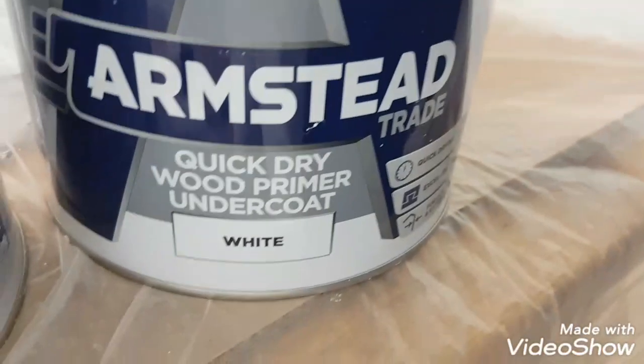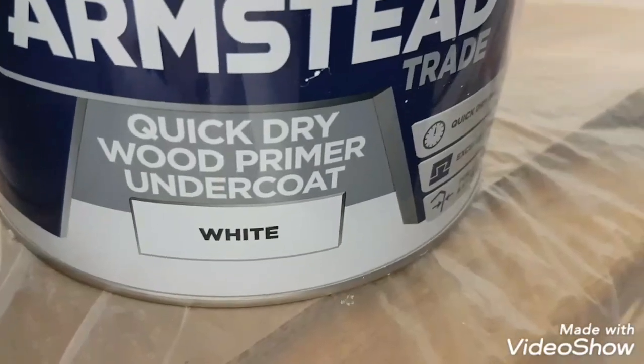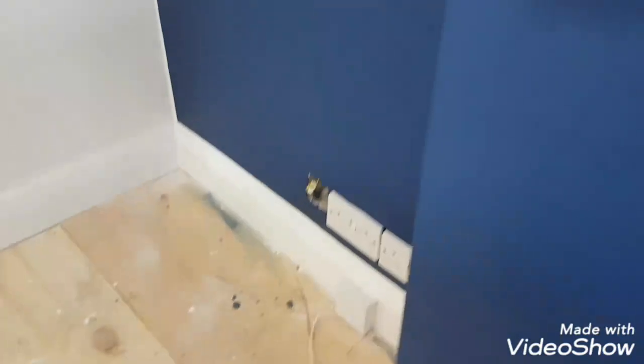And as I say, it covered really well. What I did on here, I did two of these. I just did the primer undercoat, so two acrylics and then one satin, and it covered really well, especially those splashes of blue on the top of the skirting and things like that. And as you can see at the bottom of the picture rail, where I did the wall first and then cut in to the wall, it's really covered it well.